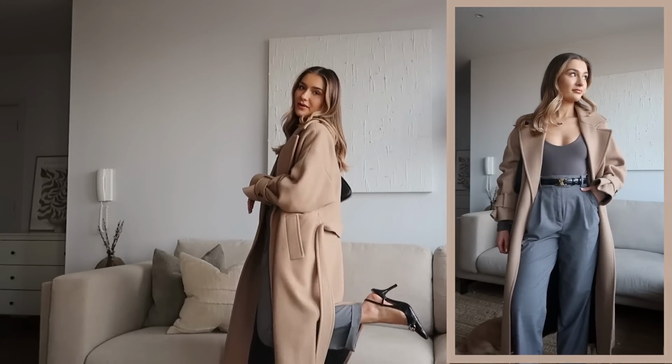Again, the same slingbacks, they just work perfectly with everything. And then my camel coat for a really nice contrast. Again, I just love these tones together, and I feel like this one is a good transitional outfit, maybe for this time of year or if you're going away in like March time.